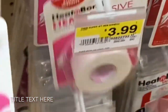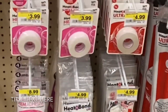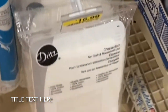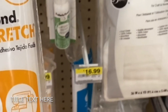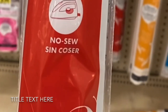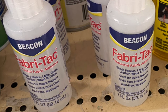I use this self-adhesive lining sometimes for the inside of the bow tie when I fold it, if I can't find fabric glue, because sometimes fabric glue gets a little expensive. I will use that mousseline cloth, and then I get some self-adhesive bonding, and I will show you how I make my own interfacing depending on the stiffness. Fusion web adhesive. Okay, this one is self-adhesive. I just want to make sure it's the iron-on one. This one says sewable. This one says no-sew, iron on. Here's the fabric tack glue that we'll use for the inside of the ties.